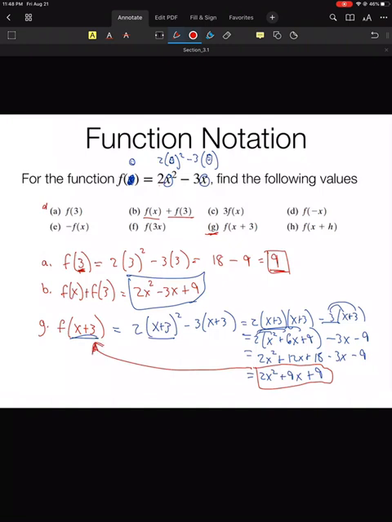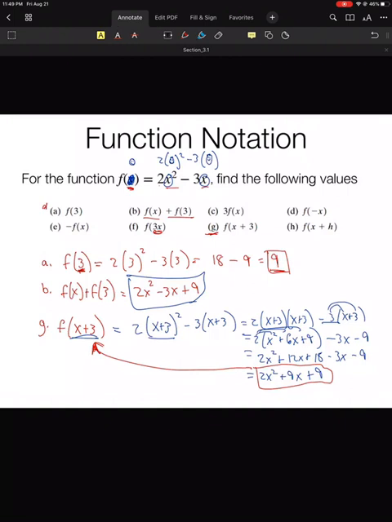So when there's an x involved anywhere, the final answer is not going to be a single number. It's going to be something involving x. So those were 3 examples. There are, of course, a lot more here that you can do. Just remember that whatever is here just replaces whatever was in this parentheses all throughout that function.